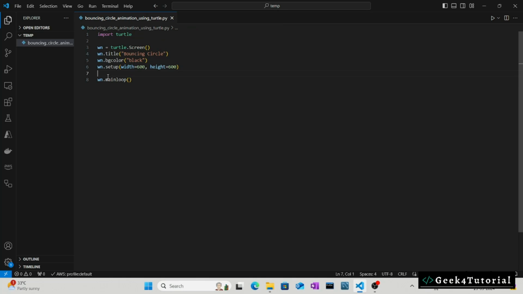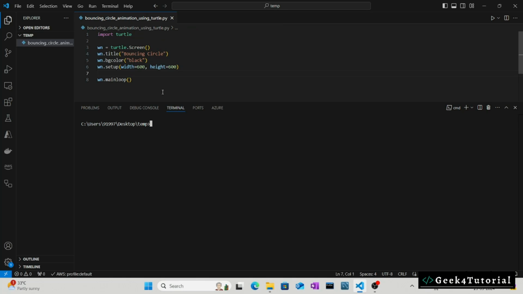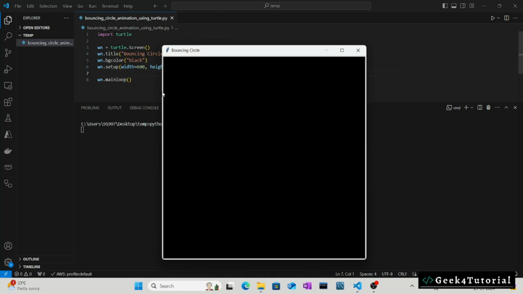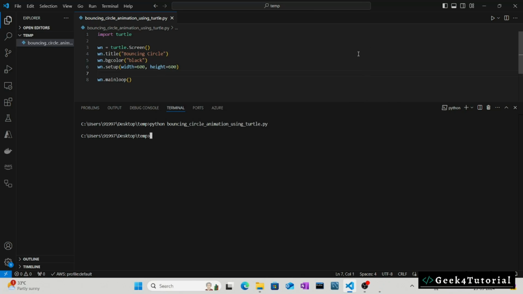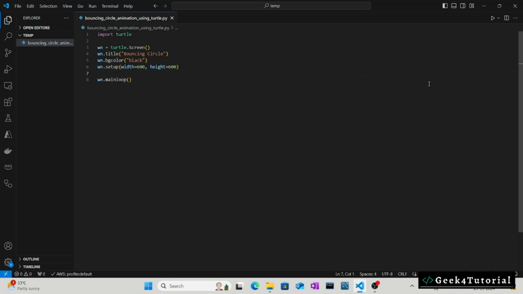Let's execute the code to see whether this is working fine or not. Yes, we have a window screen now with the title bouncing circle, the background color is black, and the width and height of the screen are both 600. The mainloop method keeps this screen available until we exit the screen. So now we are done with our first task.